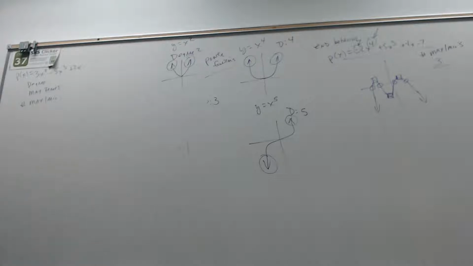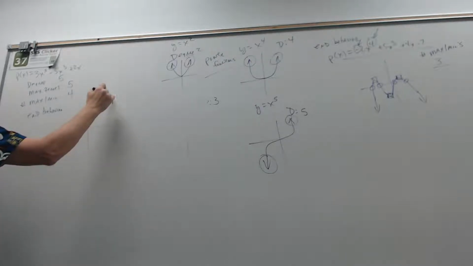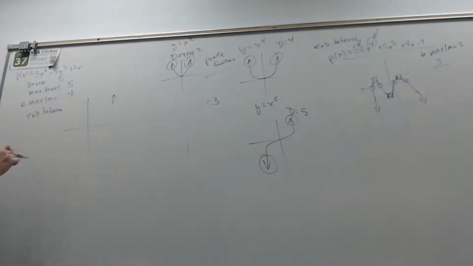What's the degree? So the degree would be 5, right? 5. So you wrote it there. Okay. What are the maximum number of zeros? The maximum number of zeros would be 4, right? Or, no, it'd be 5. It would also be 5. And then the maximums and minimums would be 4. 4. And the end behavior. Let's talk about end behavior. So it's going to be kind of like the same thing. On the positive side, the positive x's, it'll be up, and then on the negative sides, it'll be down. Okay? That's correct. Who studied with Caitlin?